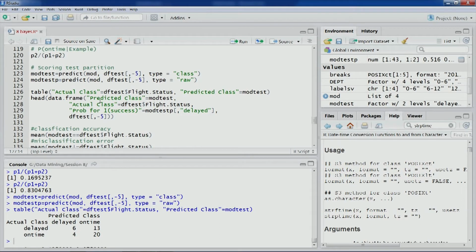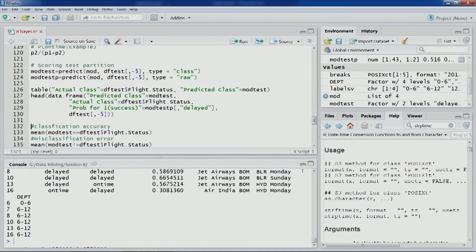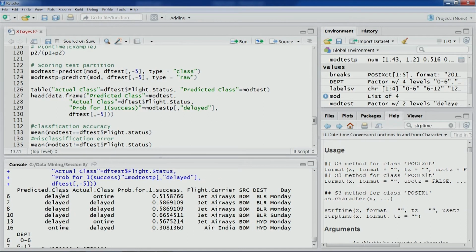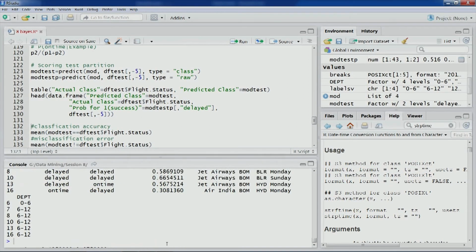Now we can also have a look at the full information, the predicted class, the actual class, the probability value and the other variables, to understand what has happened in the modeling process. As per the results, you can see the predicted class and actual class, and the probabilities. Here again, you can see the default class for our variable. Let's look at the default class.